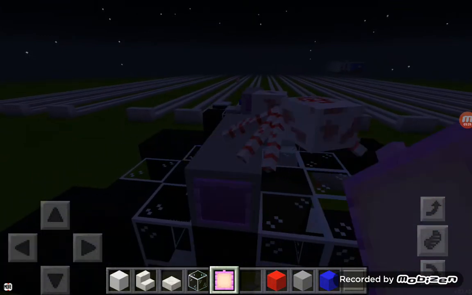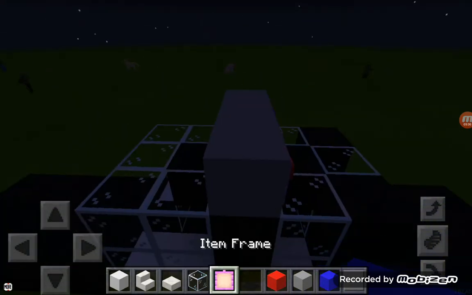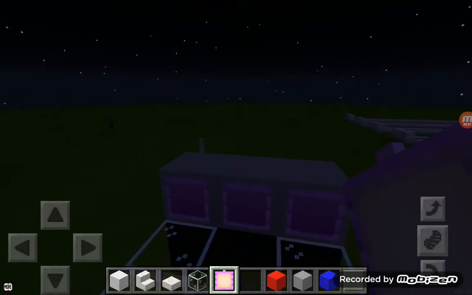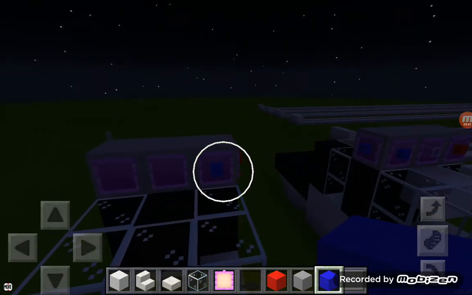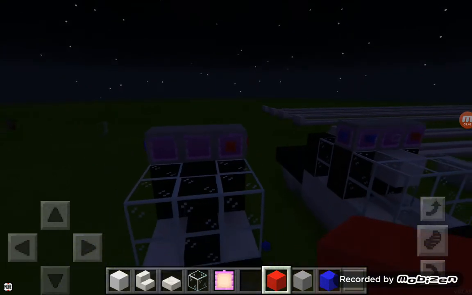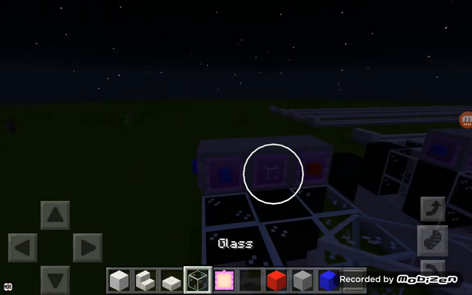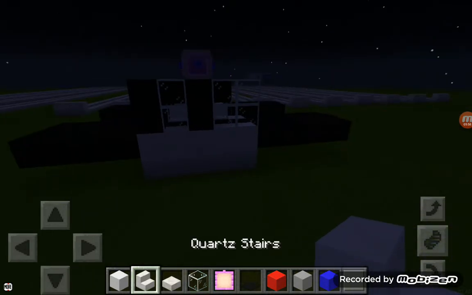Now let's do this side. So blue wall will go here. And then put red wall here. Get the iron frame again. Put blue wall here. Actually, no, cut that. That's where the red wall's gonna go. And then put blue wall there. Get glass and put that there. Alright, it's done. We just gotta make the wheels.